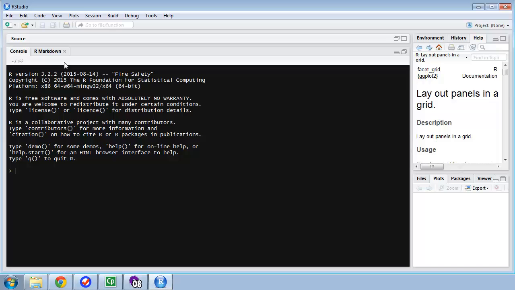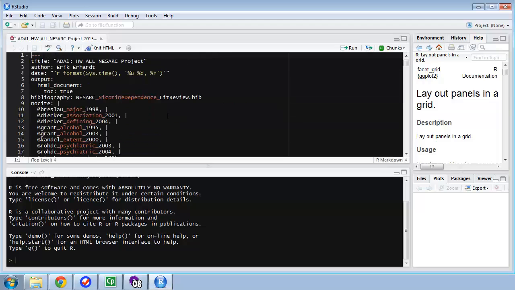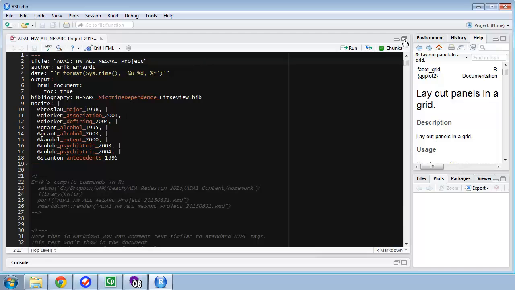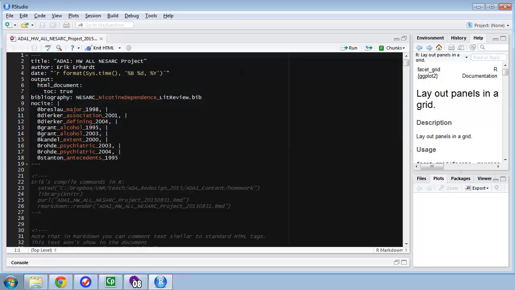Here we are in RStudio, and I'm going to open up that file up here at the top. Okay, so here is the NESARC project, and in this document I basically have homeworks 1, 2, 3, and part of 4 heading into the future. So let me maximize this top window, and notice that the YAML, which stands for Yet Another Markup Language, that header section doesn't include any extra business, right? We have the title, we have the author, we have the date where I've put in this additional command which will automatically put in today's date.